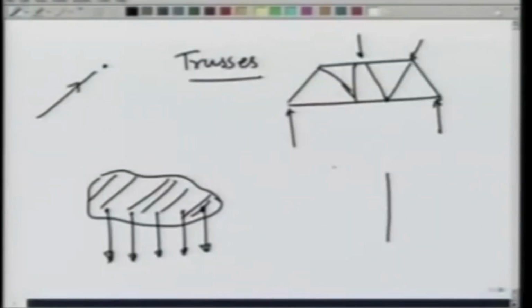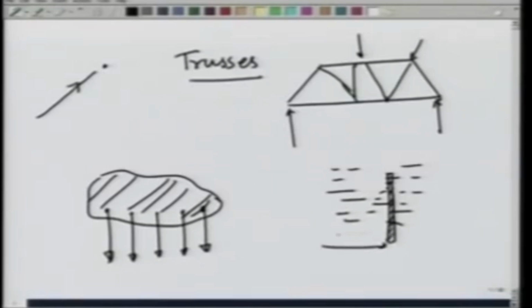Similarly, if I take a plate submerged, say in water, the force acting on it due to the pressure of water is also distributed. Not only is it distributed, its magnitude differs at different points. So, the deeper you go, the larger it is. Near the top, the force is not that large. So, these are the arrows showing the force due to the pressure. This is also a distributed force which varies with the depth of water.